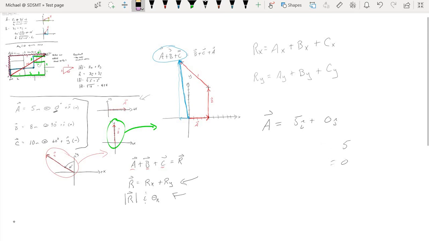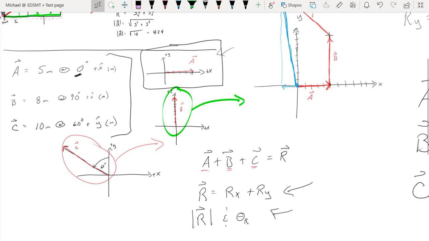But at this point, it should be pretty obvious as to what we have to work with, especially if the vector is sitting all in one direction. Likewise for vector B, it is all in the y direction, and so it will have a 0 x component, and that means everything else has to fit into the y-axis of positive 8. The only vector where we really have to do some work in deconstructing it is vector C.